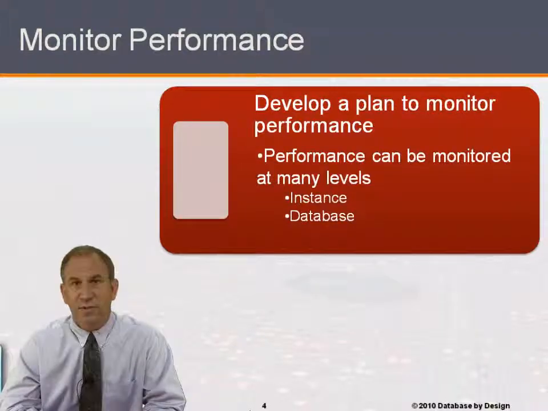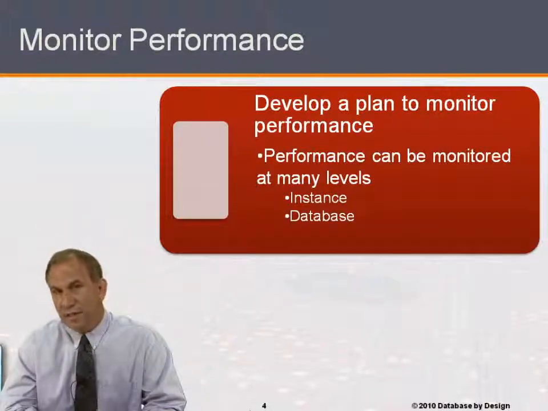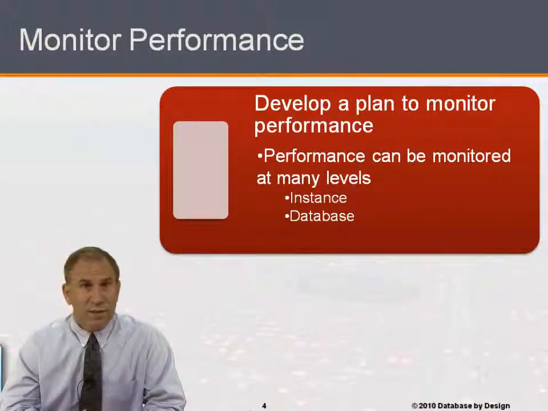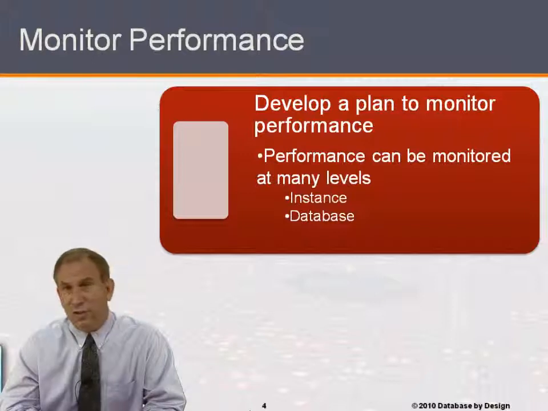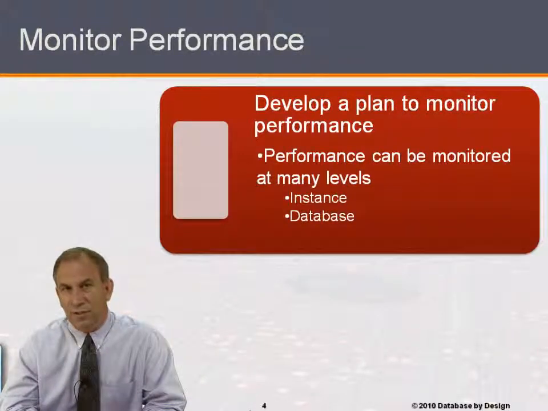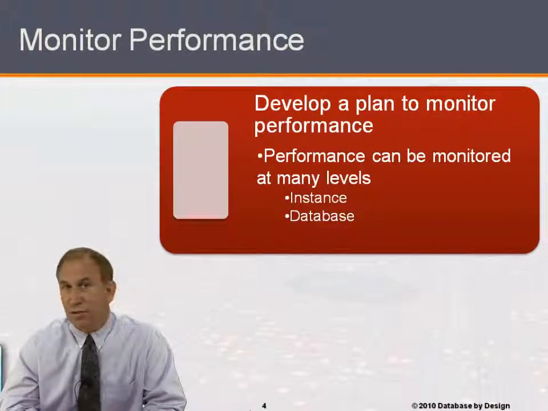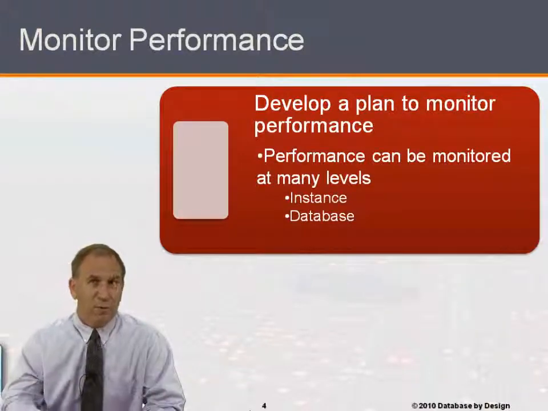In the last module, we talked about monitoring performance at the operating system as well as the database level. Well, if you're the DBA, you may not have a lot of control as far as performance at the operating system level. You might be able to communicate to your Windows administrator that the system is running slow, and then they could add more memory or add more CPUs. But at the instance level and at the database level, those are the areas that you are responsible for.